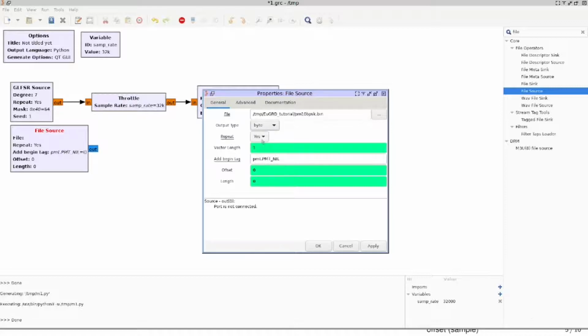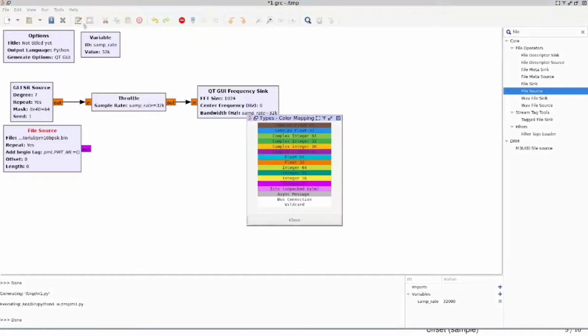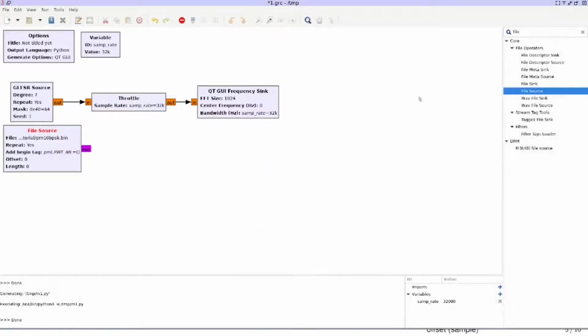And let's say we repeat the data recording so that we can display the Fourier transform, the spectrum. Now these bytes need to be converted into floating point numbers. Remember that these are the various types handled by GNU Radio. So these are 8-bit integers. We need to convert them into floating point representation.